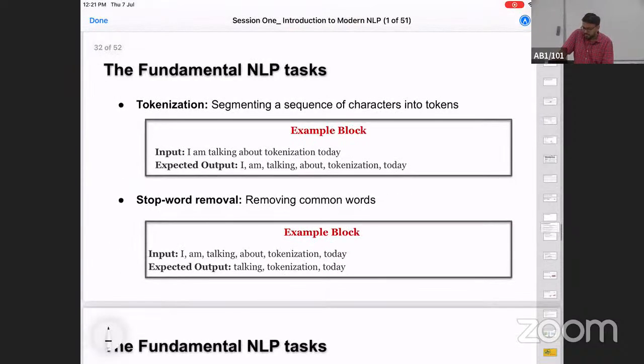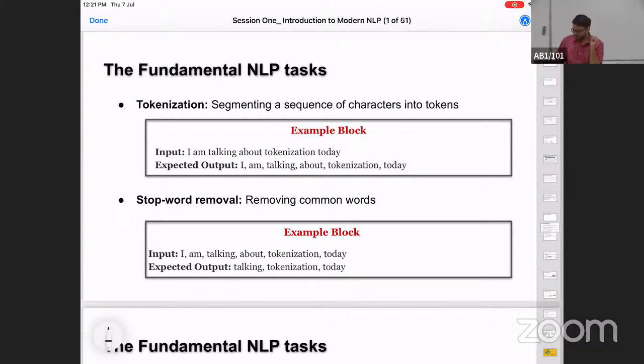Remember this theme, right? The second popular task is called stop word removal. Some of the words in English or in Hindi or in Gujarati are very popular, but they don't have any meaning. What are those words? Words like prepositions, right? They are heavily used. Words like determiners, pronouns, words that are heavily used but don't carry much meaning. So we can safely remove them in many tasks, and this is why these words are called stop words, right?